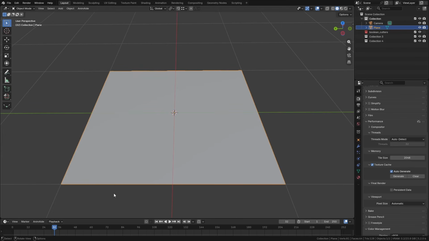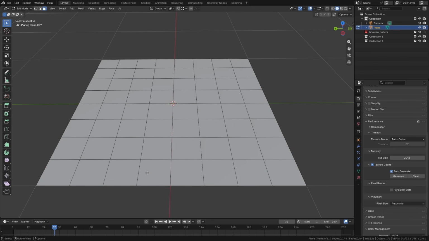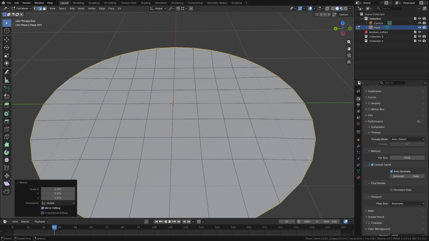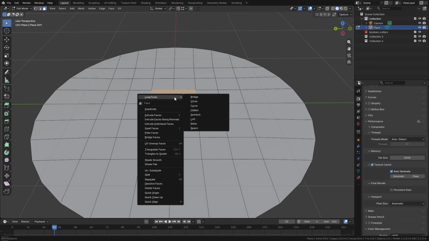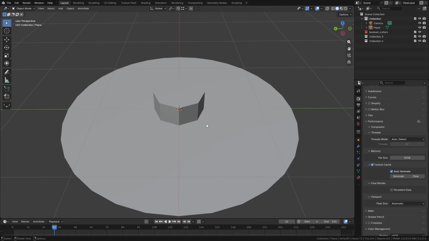I also think it's worth mentioning that the Loop Tools add-on is now enabled by default in Blender. Loop Tools is a really powerful add-on that already comes with Blender, but for some reason wasn't enabled by default. I have no idea why, other than to make me constantly tell people in tutorials how to enable it. But now I don't need to do that anymore. So if you've never seen Loop Tools before, it's a set of mesh management tools that can do stuff like this. If we right click on this edge loop and go circle, it will turn it into a perfect circle shape. I can even do that on very low resolution stuff. Great little tool. I use this all the time, and I'm glad that I don't have to tell people how to enable it anymore.